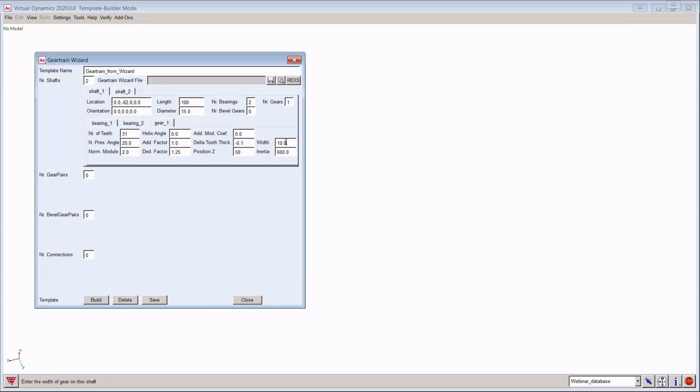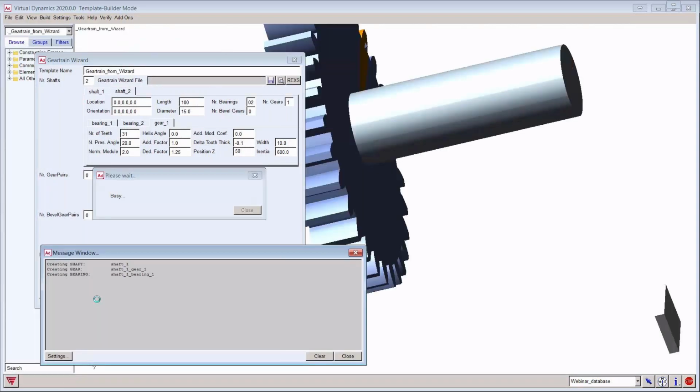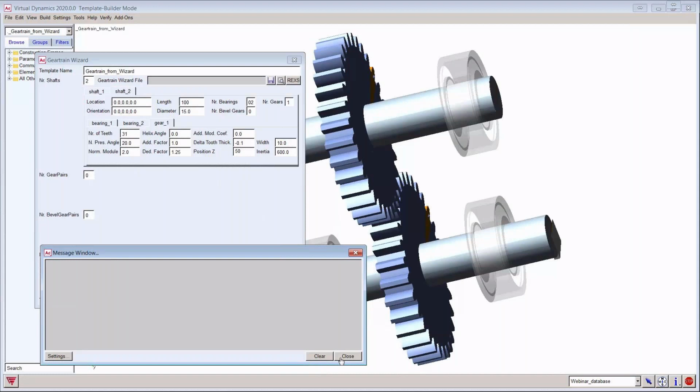So let us do the same procedure for shaft 2, for example. So I'll have 2 bearings and 1 gear. I will change the positions. I will also change the position of the gear so that it matches with the shaft 1 gear. And it basically generates my entire framework. But in the end, let's build it over here. And what I have is a basic framework, and I will be able to create or change the model. I will be able to use different modules or higher fidelities for gears and shafts. We'll look at all of that.